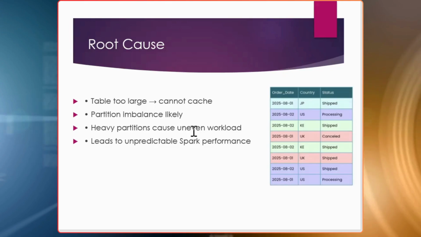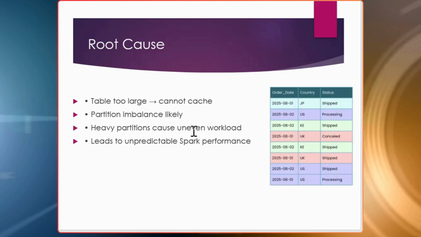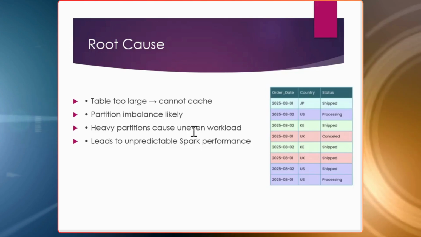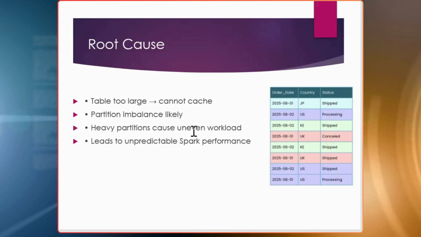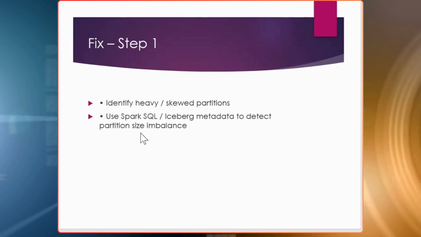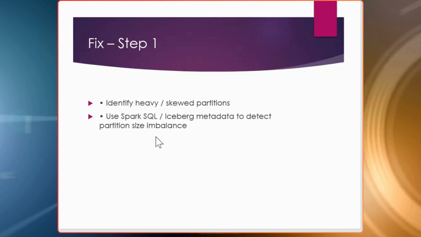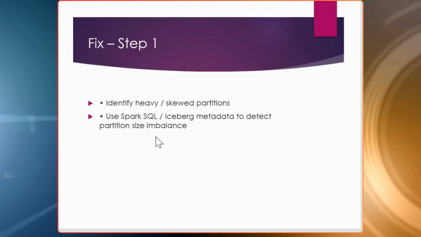That means some partitions are higher in size, some partitions are less in size. And of course, the Iceberg table is partitioned by the date type. So that may mostly be the reason. To confirm that, we need to check the metadata of the table to see if that is a problem. By checking the metadata, we'll get to know the average size of each partition. Mostly it will be imbalanced in size.